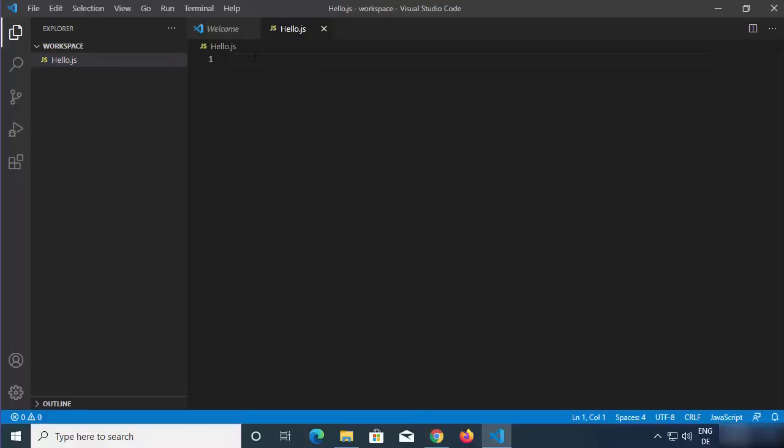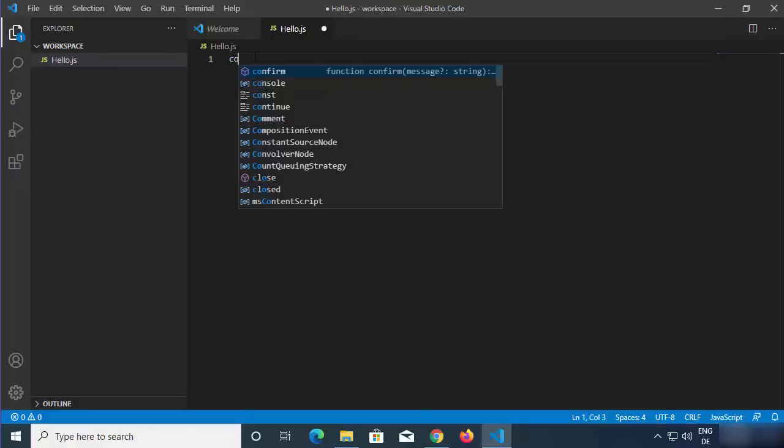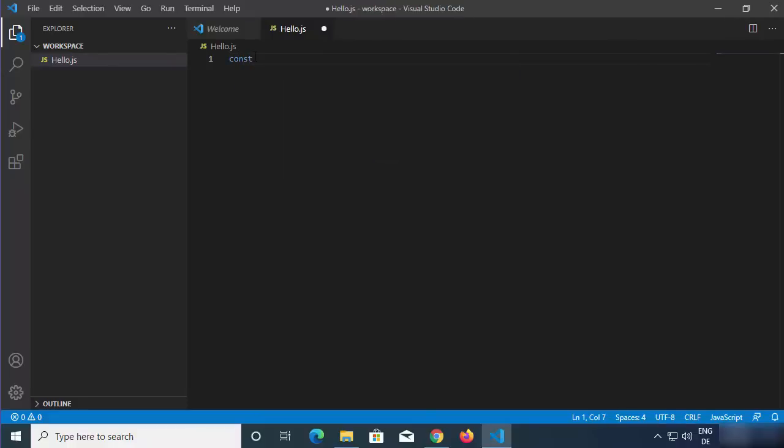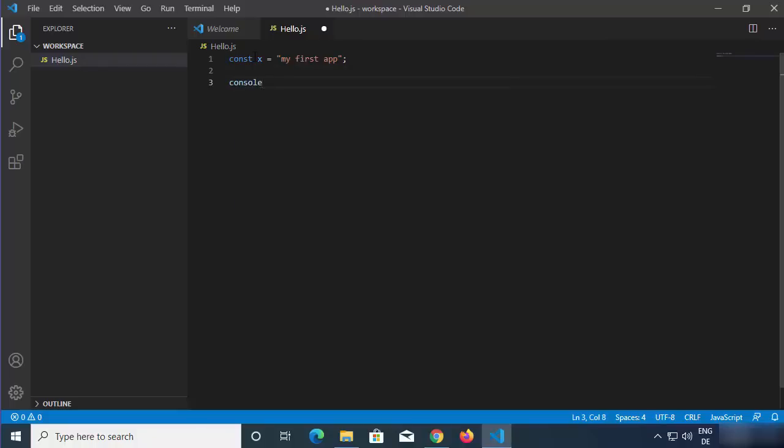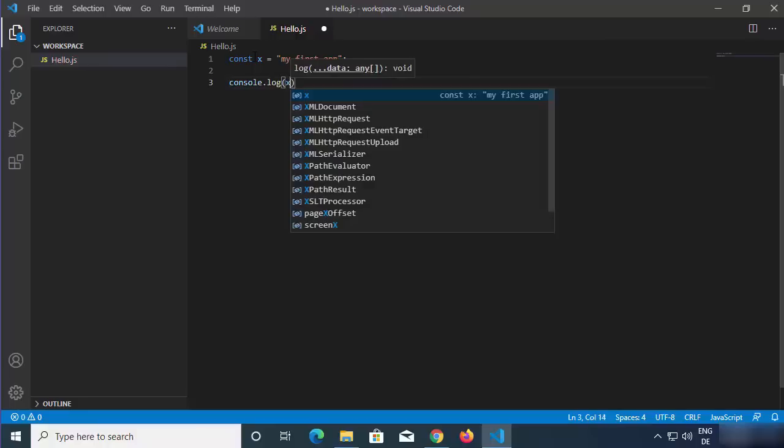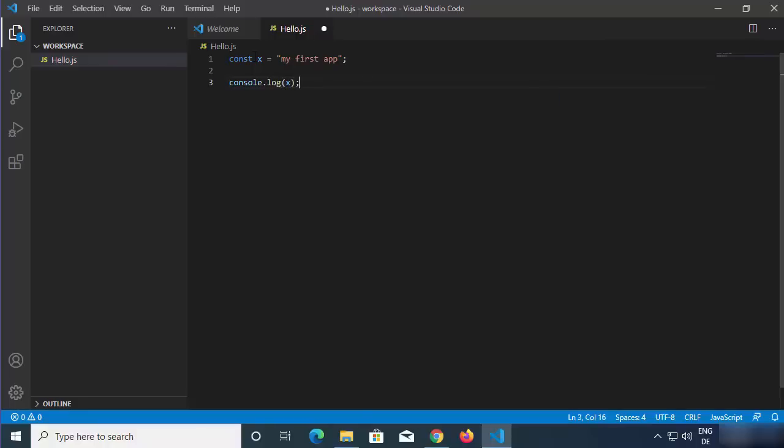For example, I'm going to just write const, and I'm going to name my variable as x, let's say, and then I'm going to give some value to it, okay, and then I'm going to provide semicolon, and I just want to print the value of this variable which is x. So I can just write console.log, and then I will just pass x inside these parentheses.